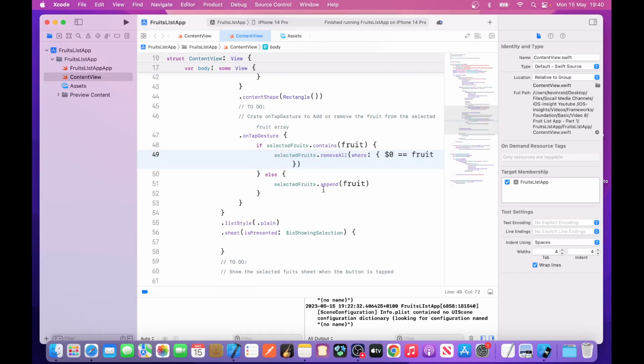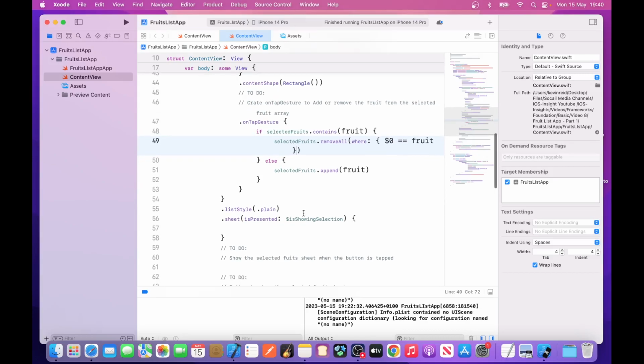And now on line 57, we can pass the actual selection that we selected, the actual fruits, to the selection view, and then it will be displayed to the screen.